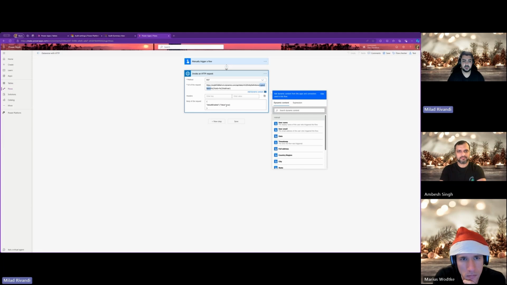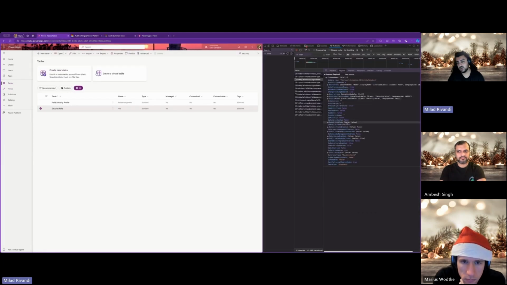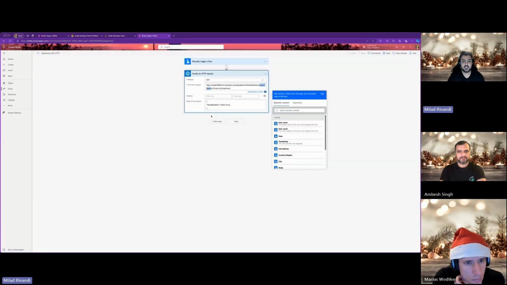And here you can just select the property you'd like to change, either is OneNote integration enabled or something else. In my case, it is audit log enabled. And here you can change the value.